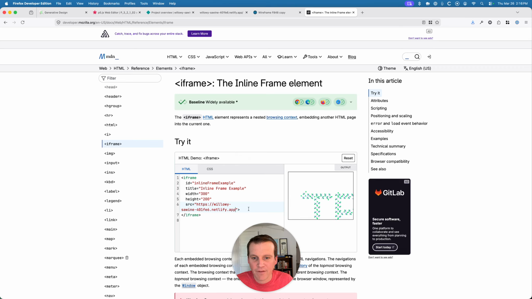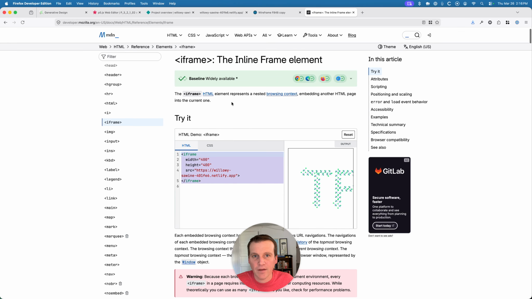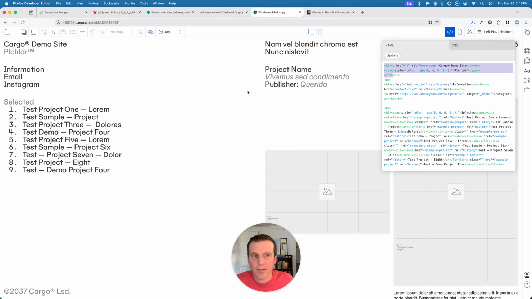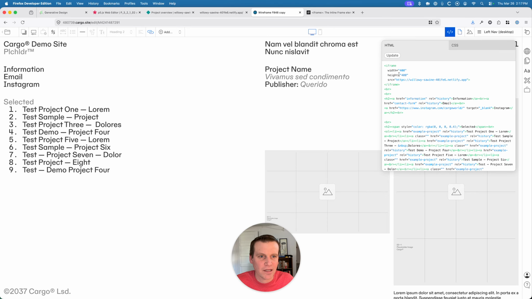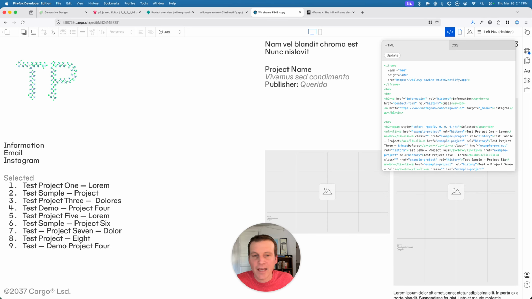So there's the Netlify thing there. I don't know if I really need a title there. And you can start to put this together. I'll try a 400 by 400 square here. Take it from that, and then you can copy and paste this over in Cargo if you want. So then let's jump back over here to Cargo. In this particular case, I'm just going to replace my H2s there with that. We can check the sizing once we see it in the Cargo site. Yeah, perfect, that's in there.